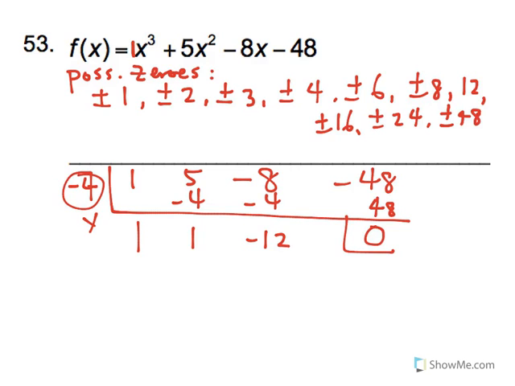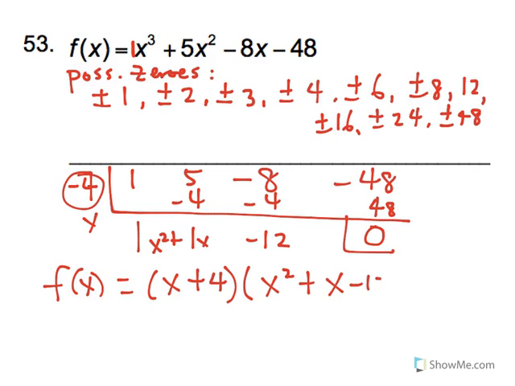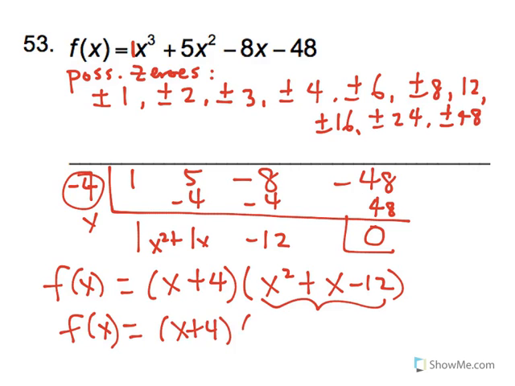So we're going to start writing the factor form of this function. So the first root we found, which is going to be x plus 4 for the root of -4. And then rewriting the rest of it will be x squared plus x minus 12. And then we're going to actually try to factor the quadratic part of this factor. So we have x plus 4 times x minus 3 and x plus 4 again. These two will make up the quadratic part. And this will be the factored form.